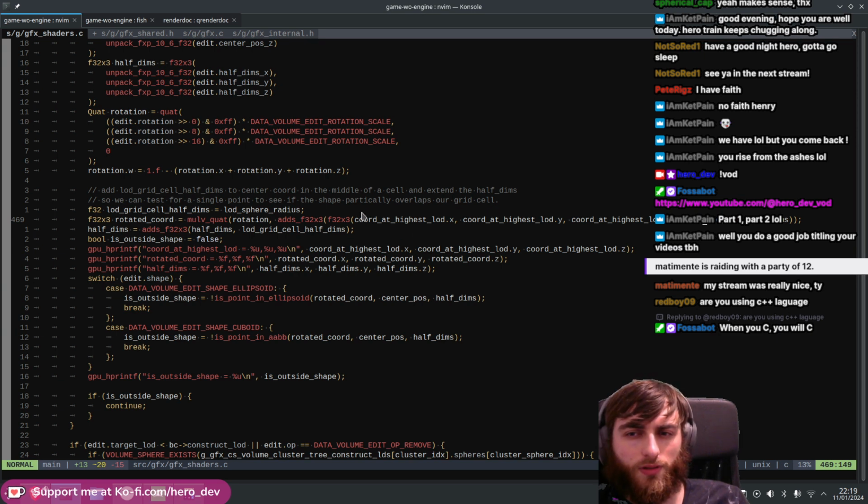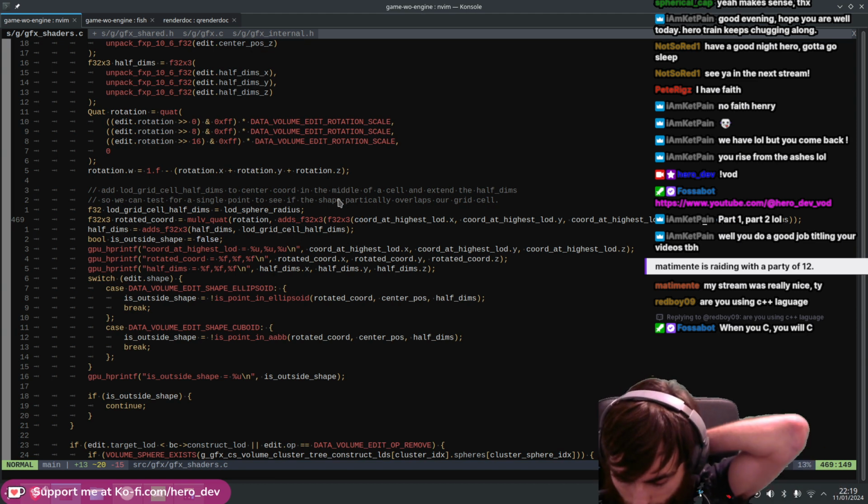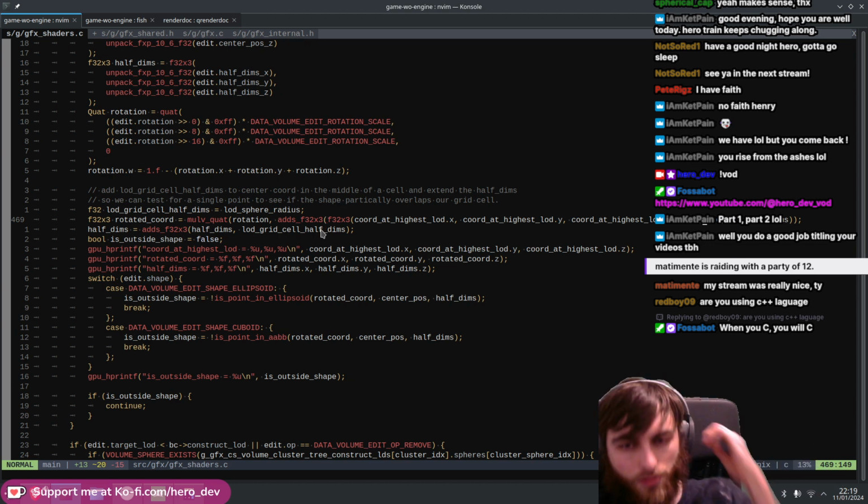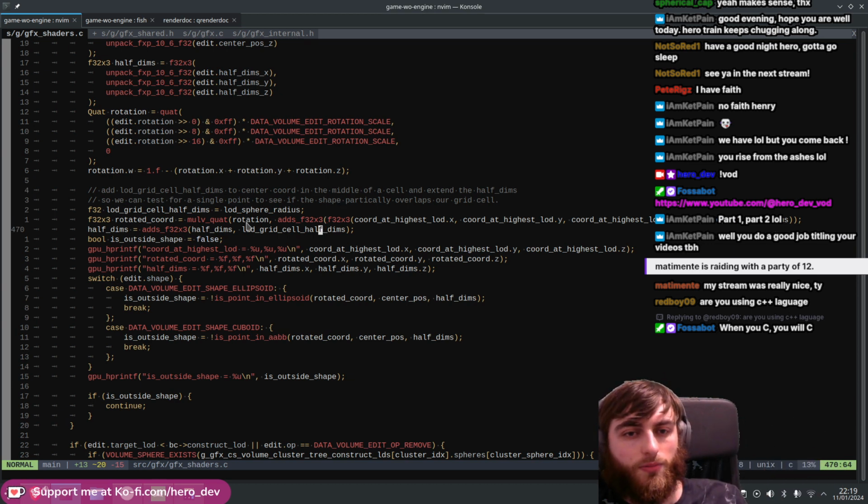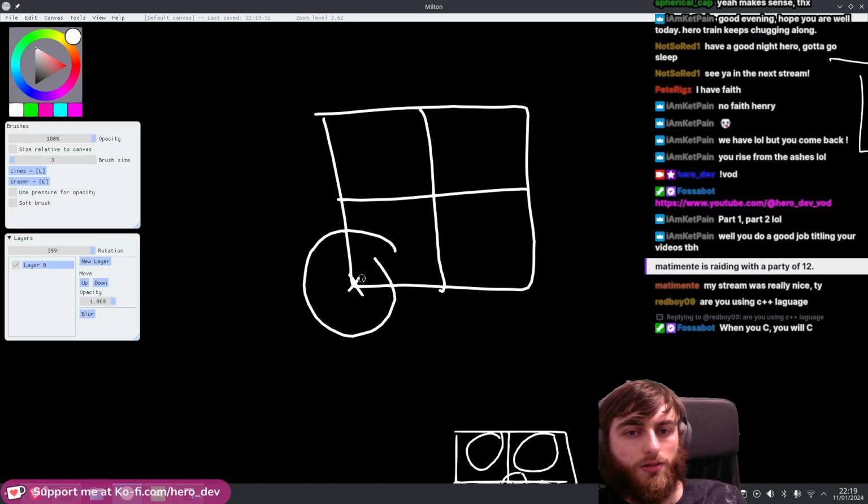Yes, if you offset by half, then add half. No, no, no, no. So I'm putting it in the center and I'm adding half. Yeah, half would get me, if I just have a point here and I increased it by the half, and I check if this point is inside the thing I've just made, of course it is, right? So I need to add a quarter, and is that right?